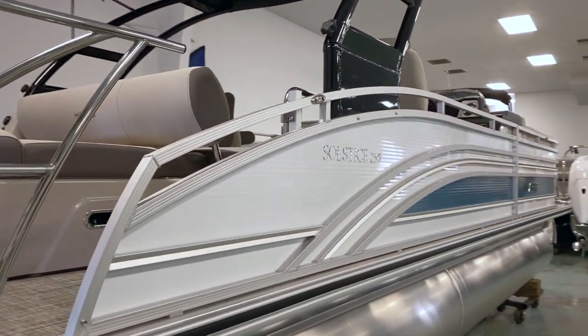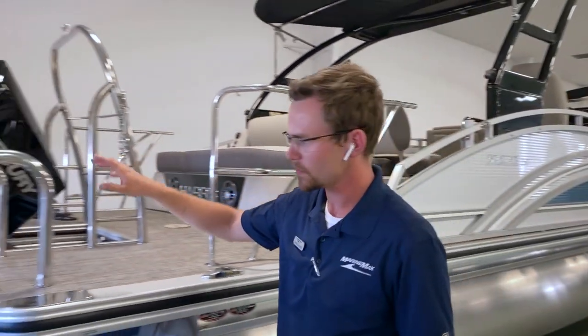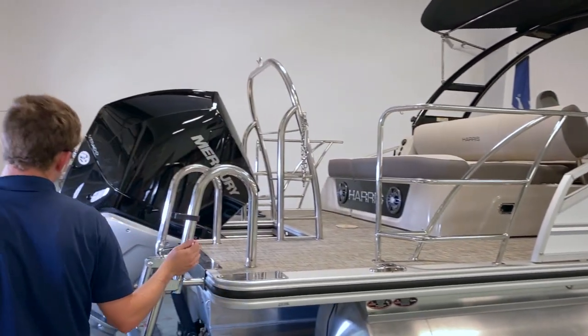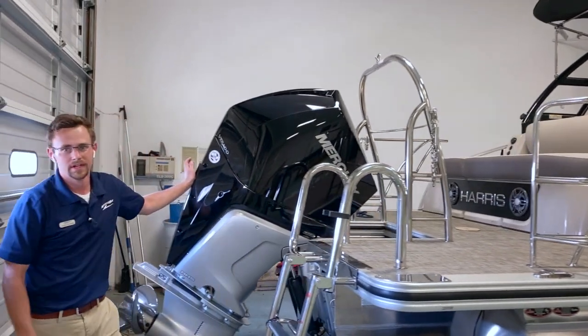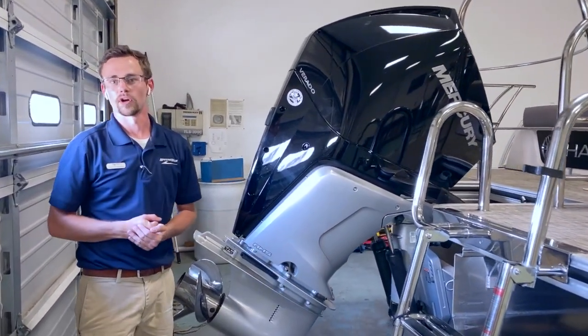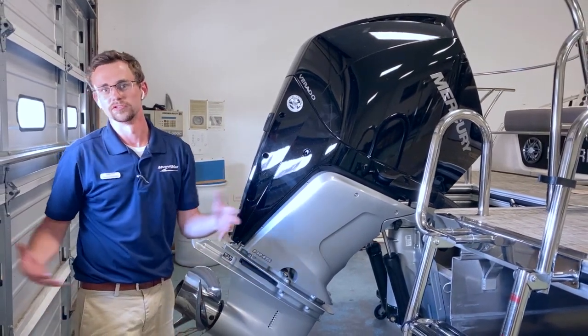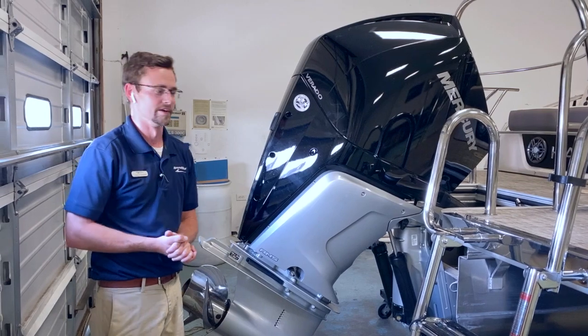Now, where I want to start with this boat, I want to start here at the back. We got a 250 horsepower Mercury Verado on here, and that's plenty of power to get you down the lake, do any kind of water sports, and even chase storms out of the way, because that's always important when you need to get back home nice and dry.